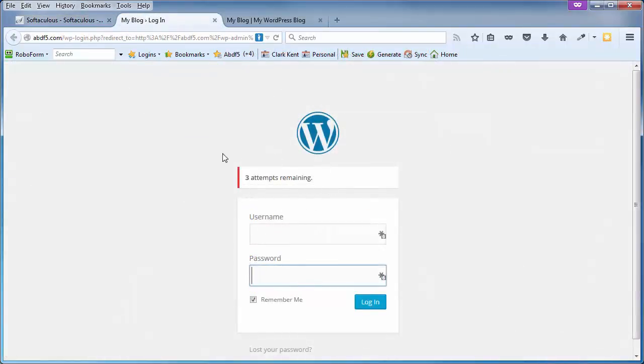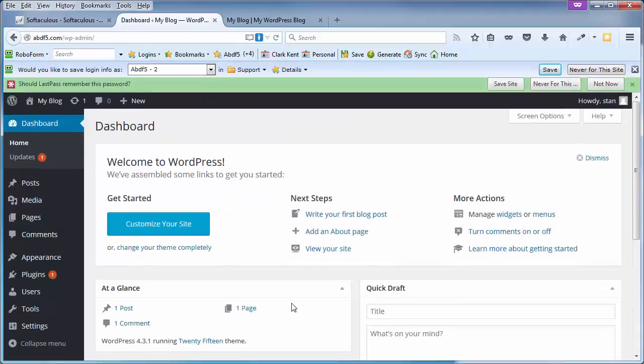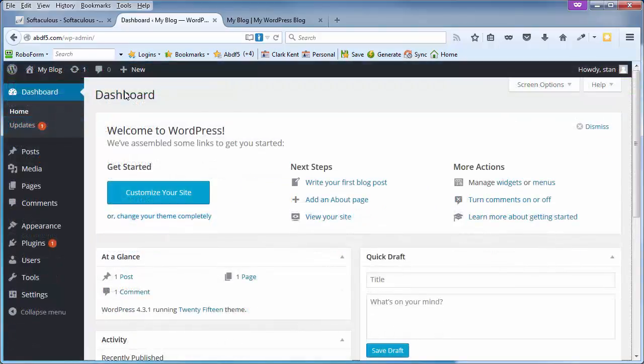And this pops up because I had also installed that Limit Login Attempts plugin. If you attempt 4 times to incorrectly guess a username and/or password, you're going to be locked out. So enter the username and password, click on login, and you can check the box there for remember me if you want or not. And this is our dashboard area, or the administrator part of our site.